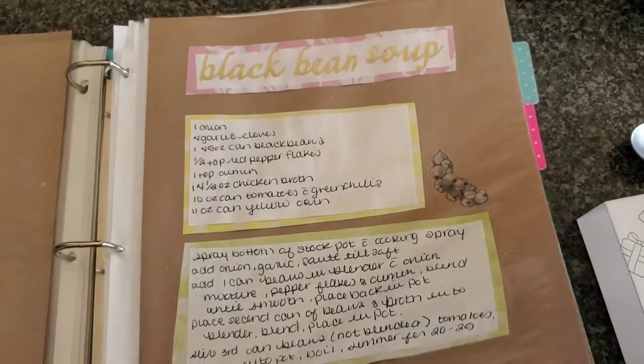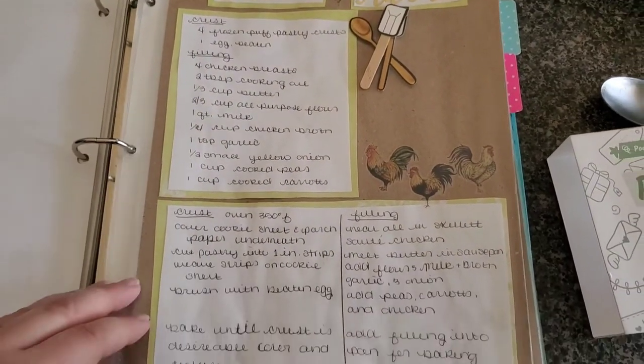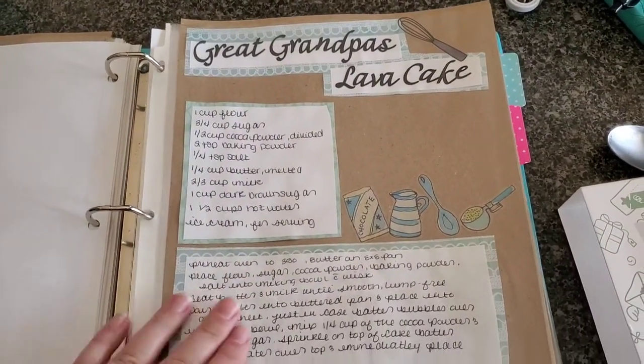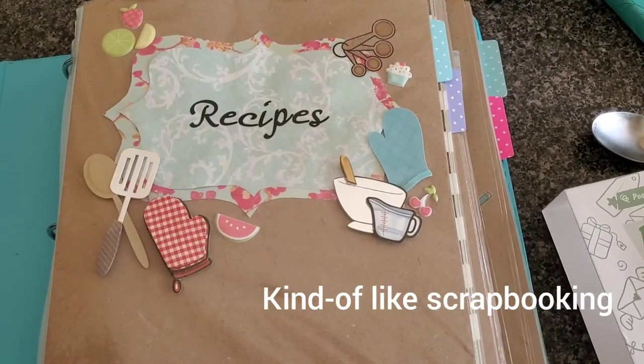You know, this one came from my mother-in-law. This is her black bean soup. It was really good. But basically, I have a whole bunch of pages in here. I still have a whole lot to make. Sweet potato casserole, my great-grandpa's lava cake recipe. So there's lots of stuff in here, but it's kind of like scrapbooking.